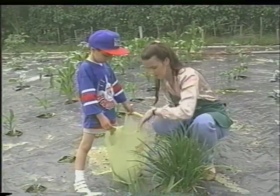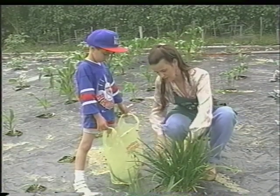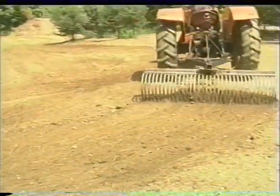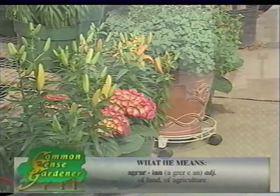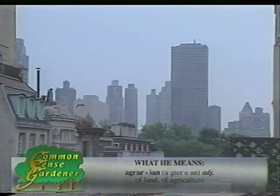On today's show, I'm going to tell you how to make a quick, easy, and very productive patio vegetable garden. Most everyone likes fresh vegetables and herbs, but not many of us have acres of land where we can cultivate our dream garden. Besides, I don't know about you, but I'm getting too old to be out plowing the back 40. In today's world, where time and space are at a premium, patio vegetable gardening is the ideal cure for our agrarian impulses. To emphasize how easy this is, I've gone to the extreme. I'm standing in the heart of New York City on a beautiful outdoor patio.